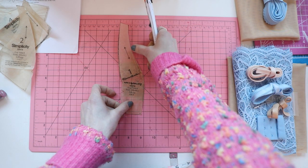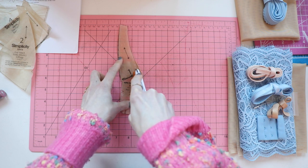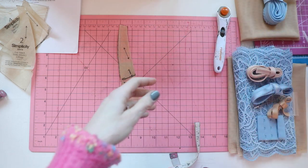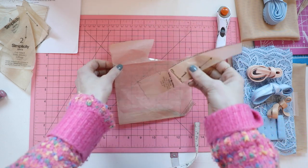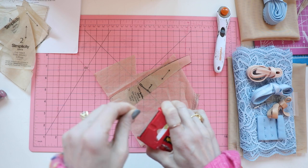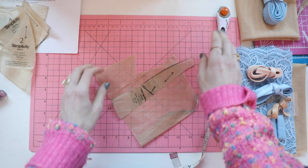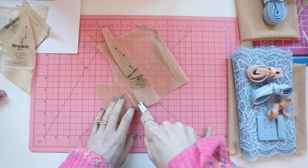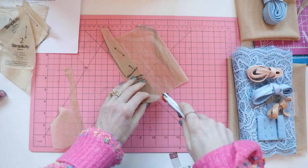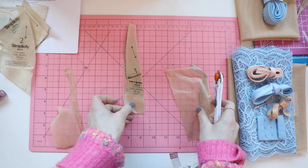So from the bottom point up pretty much until the strap point, you're gonna smooth that curve. I'm eyeballing it, but you can use a French curved ruler. Like that. And then here as well, you need to true that up. And this becomes my new pattern piece.